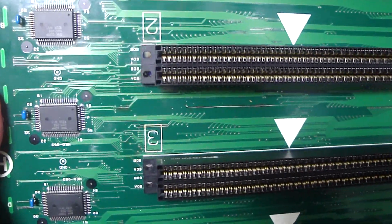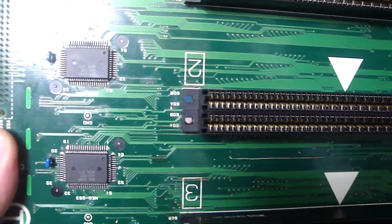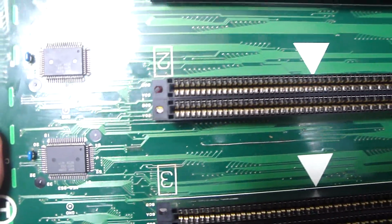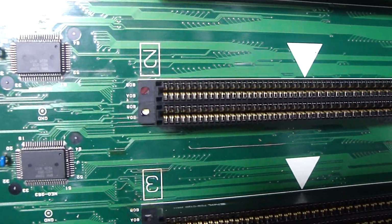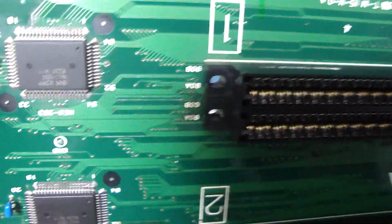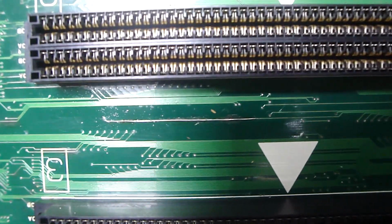After I got done trying to test it out, I noticed that some of the slots were working and the other ones weren't. When I would put in a coin and try to select through the different slots, only 2 of them would work. So I went over some of these traces here. There were some really dodgy looking traces, and using some flux and some wire here, especially this one here. This one seemed to be pretty bad.